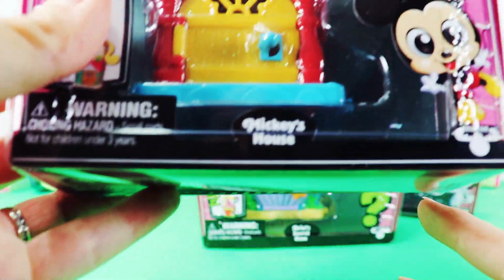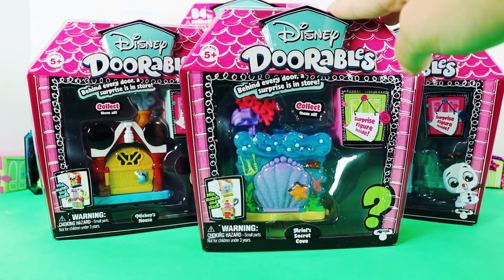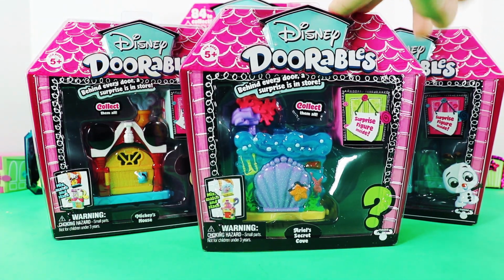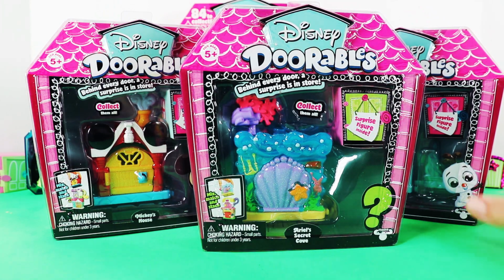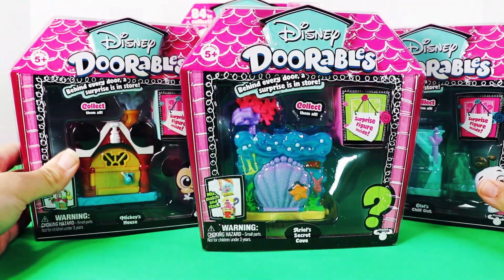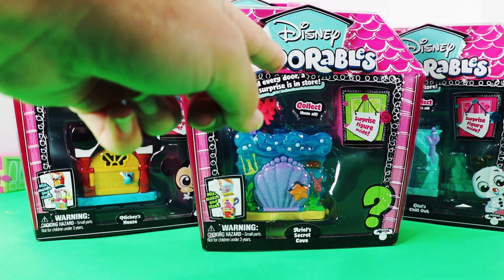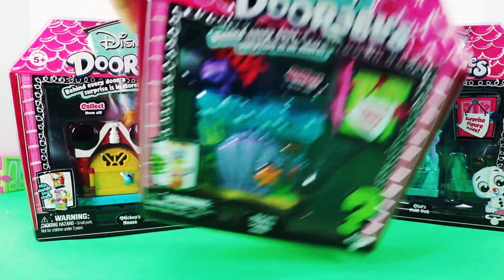I wonder who the characters are gonna be. Maybe this one will be Sebastian or Flounder or one of the Little Mermaid characters. Maybe this will be one of the Frozen characters. And maybe this will be either Mickey or one of his friends. I wonder if it might just be a random Disney character that is hiding in the different houses. We're gonna have to open it to find out. So let's go ahead and open Ariel's Secret Cove and see what's inside.